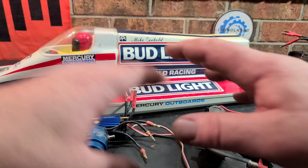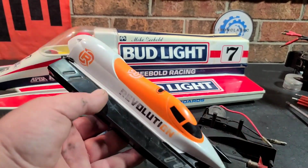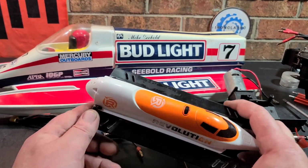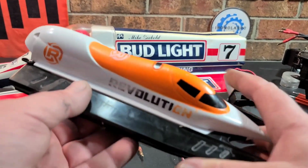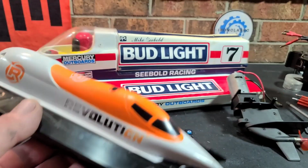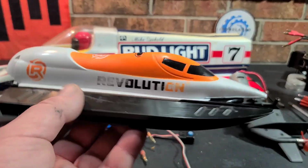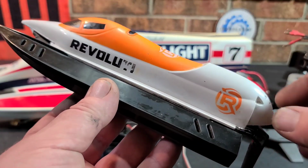I'm excited. I've never owned a tunnel hull boat. Actually, you know what? I lied, because I just finished this up yesterday. I've been working on this on and off for the past week or so. I've had a lot of guys requesting a tunnel hull boat. I was bidding on one of these online, and I lost a bid, so I started working on this little 9-inch Revolution Rogue Wave, which you can still find on eBay.